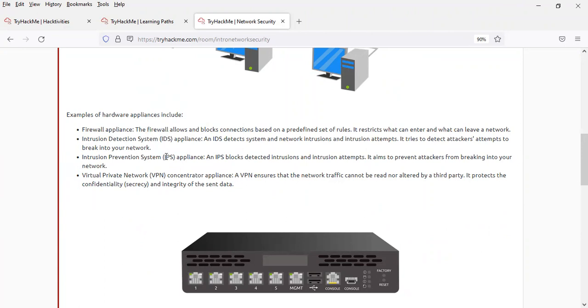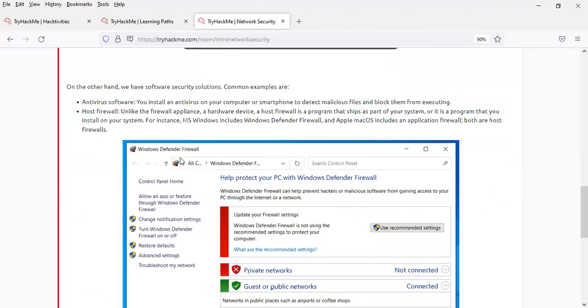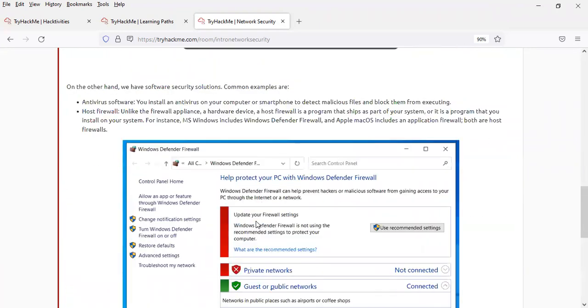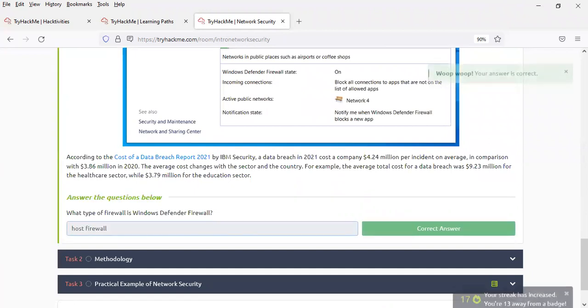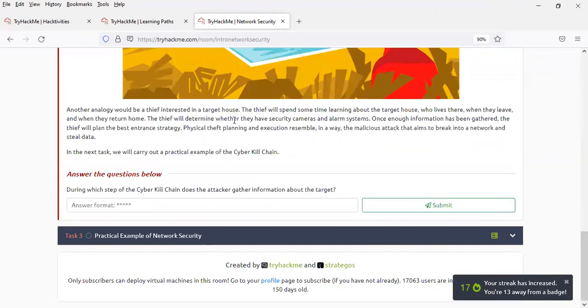Firewall, IDS, IPS, VPN, okay, antivirus. So, what type of firewall is the Windows standard firewall? Okay, the host firewall. And we got the streak for today.